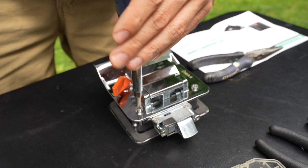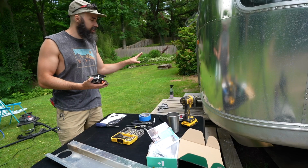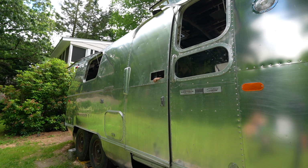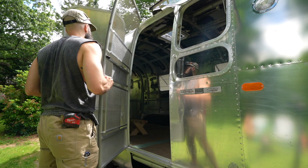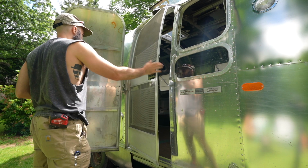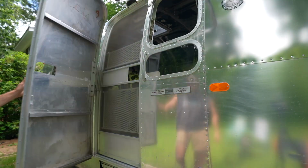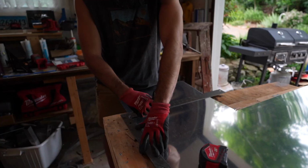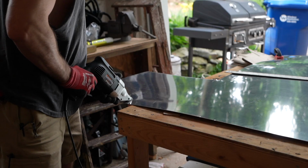I'm just gonna try to take it apart and kind of just see how it lines up on the trailer. I have a feeling the screen door is gonna kind of get in the way of things, and we're gonna have to kind of just adapt and overcome as we go. We could take the screen door off. We thought about taking off the screen door, but weren't sure that it would go back on if we did. So after careful measurements, we figured out where exactly we want the lock, and now it's time to make a patch.